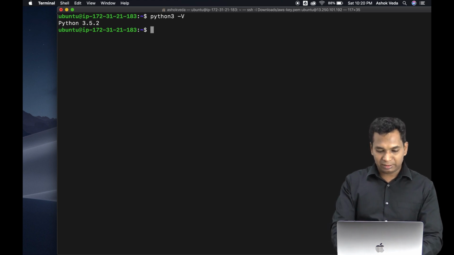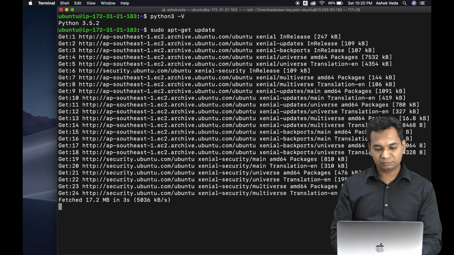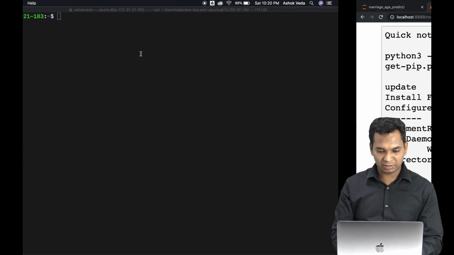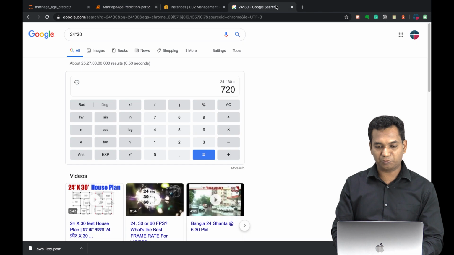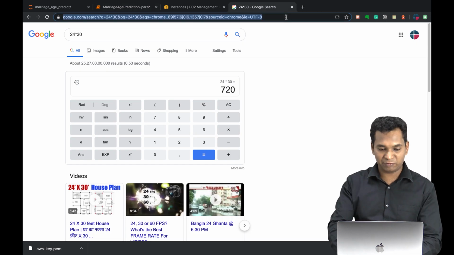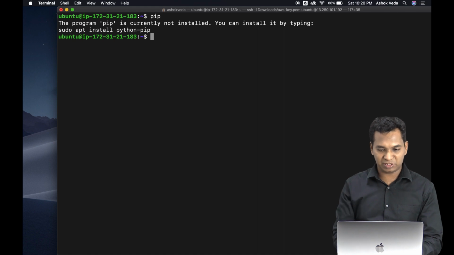And then let's do a sudo apt-get. apt-get is a service because it's Ubuntu, Debian flavor. So update. It updates all of the existing packages. Okay, great. So the update is done. And then we need to get pip. So pip is very important. All of your packages are installed with pip. I don't think pip is actually installed. No, there is no pip installed.